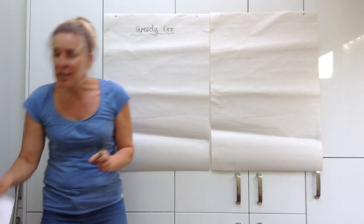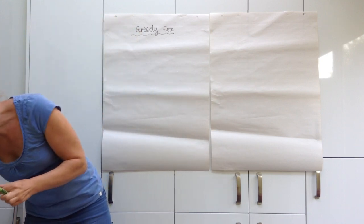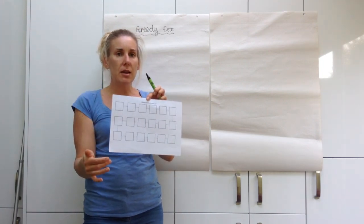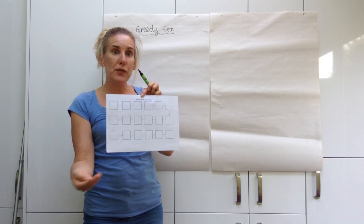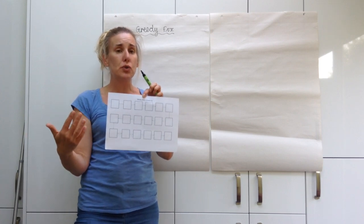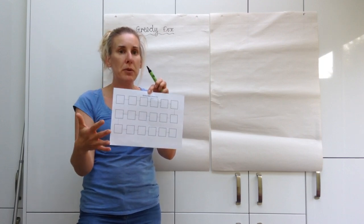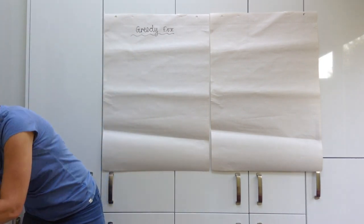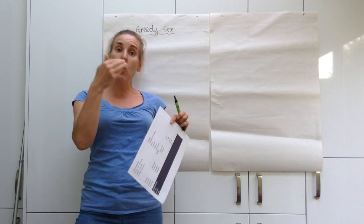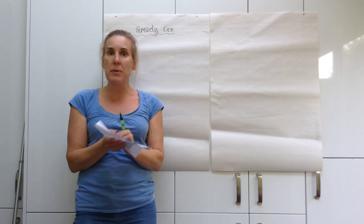In your pack you should have a copy of the story which you can read through with your parents as well. You've also got two story map sheets — one might be a little bit hidden because I snuck it in at the last minute, so you might have to have a look through to find the second one. I gave you two because Greedy Fox is a longer story and you might want a few more boxes. You may also want to use your word bank to help you, because when we're doing our story map it always helps to put a few of those tricky words on to help us remember.